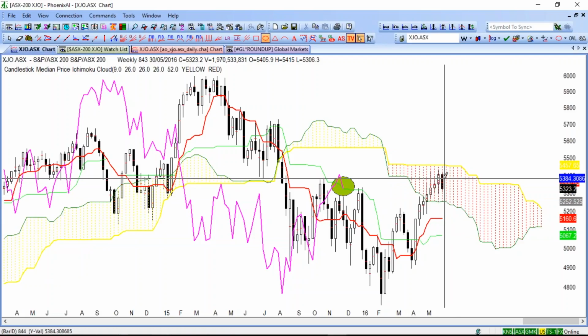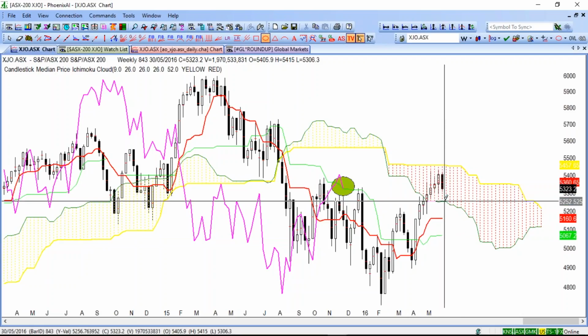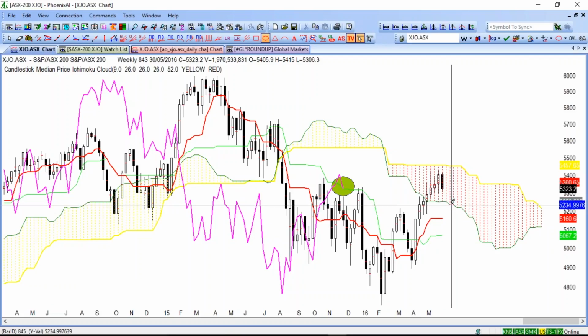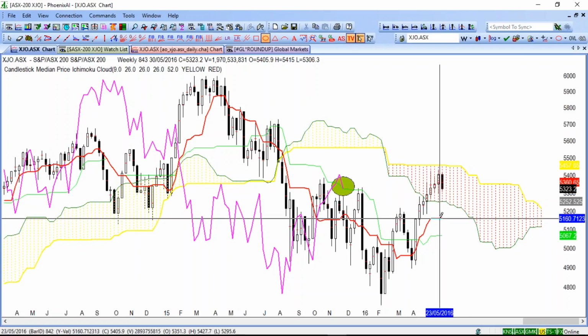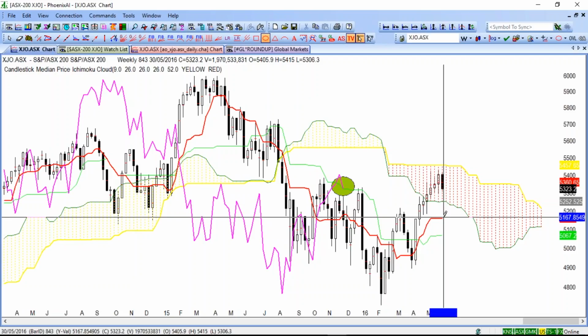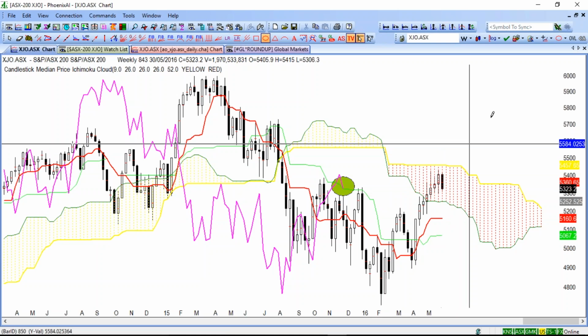And with any weakness in this market based on Ichimoku cloud, we would see the Senkou A line provide a little bit of support just here at 5,200 odd, 230 odd. A break of that, you would be looking for this Tenkan Sen line to hold at that point, here at 5,163. So a little bit in it, but it's quite a nifty tool to give you an overall bullish or bearish view of the market. So currently we've got the price in the cloud.